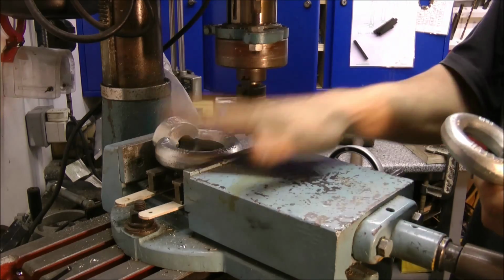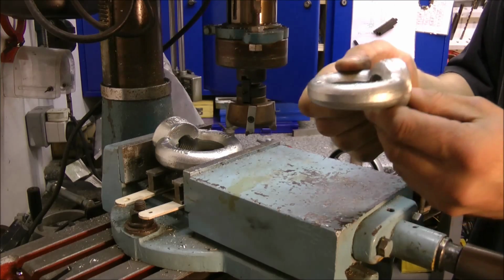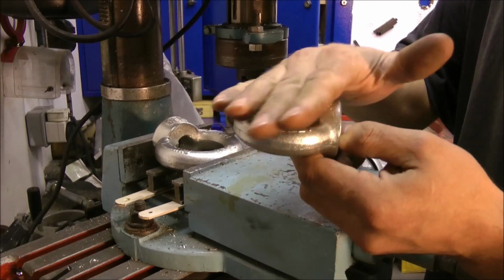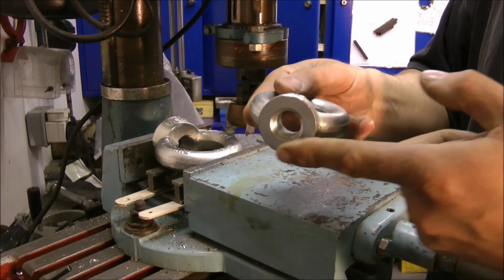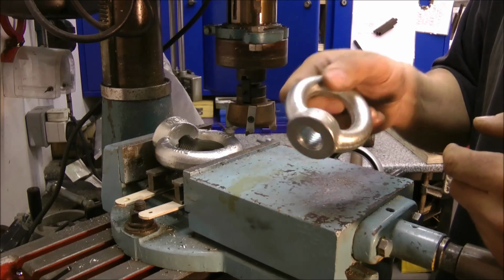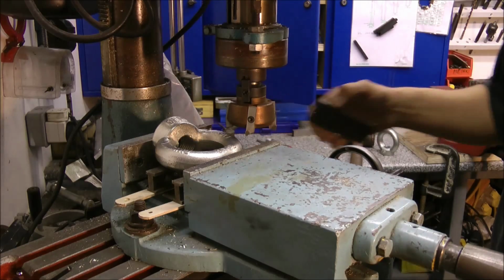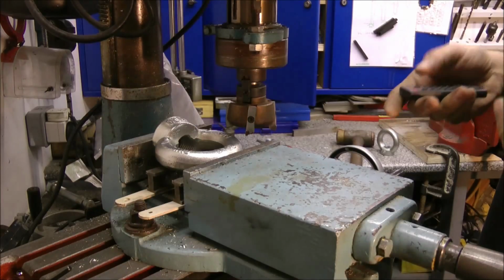We need to flatten off this giant towing eye, and using this as an example, I need to take the lettering off. I need to flat that side, the opposite side, and also reduce these bosses down. That's what the tool demands, what I'm making. So I'll just get on with it. I'll just give you a little bit of a show, because I'm going to put the proper guard on in a minute, because the chips are flying everywhere.